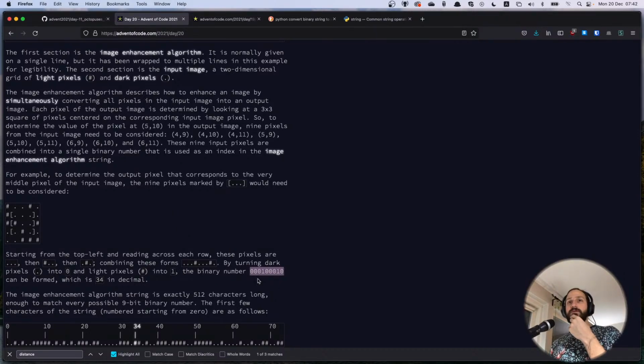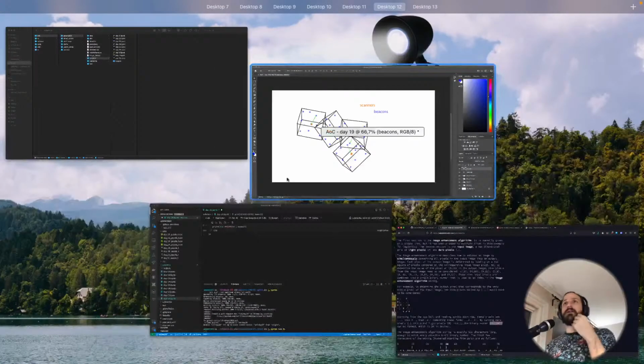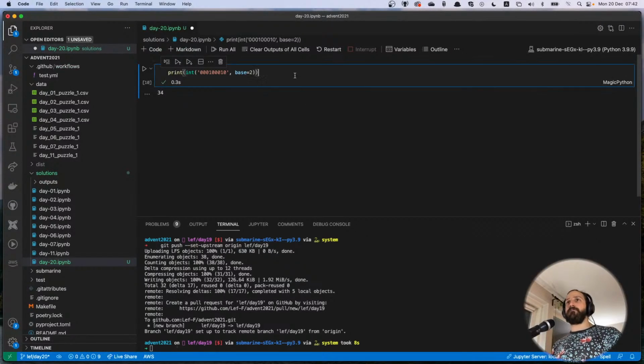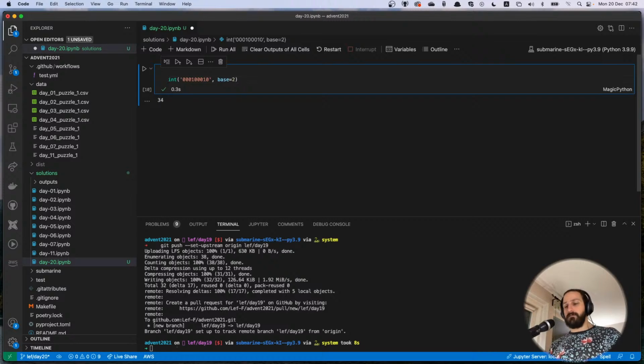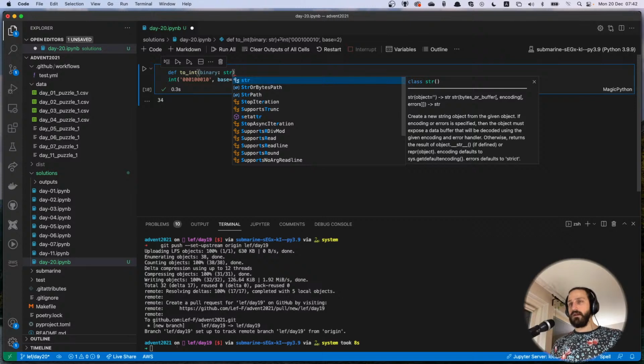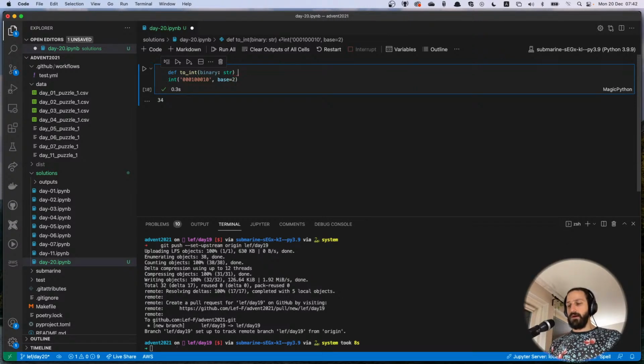And let's see now. So we took this number and turned it into 34. Perfect. Let's just create a function out of this right away to make it simple. String to int, or whatever. It takes a binary string as a string, and it will return an integer.